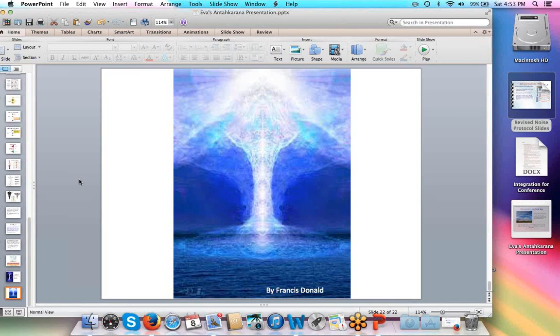Within the group Antahkarana, are there a series of groups within the one big group, like maybe a teachers group or a British group or whatever? Yes, we're not actually told that, but we can use our imagination. We can visualize it in any way we wish. If that is comfortable for someone to visualize it as groups and within greater groups, why not? Because it's all one humanity, right? It's all one huge Antahkarana as we build the lighted way. So if that works for you, why not? Okay, thank you.